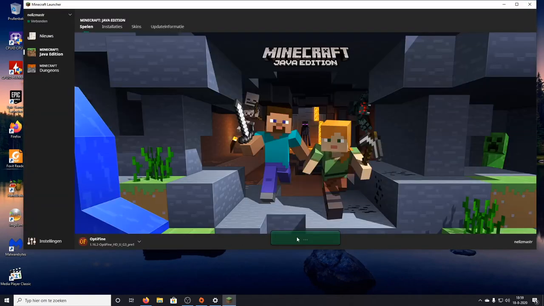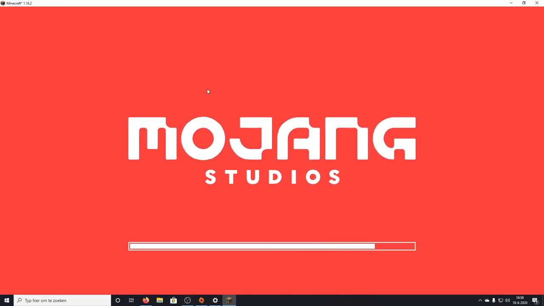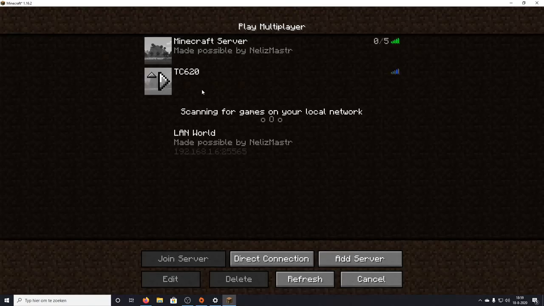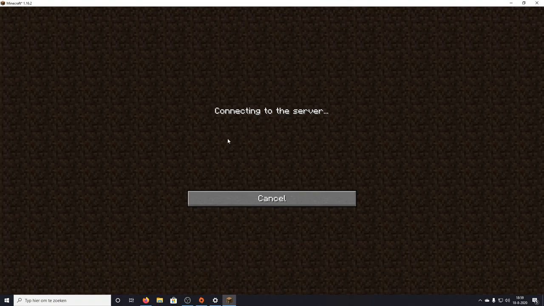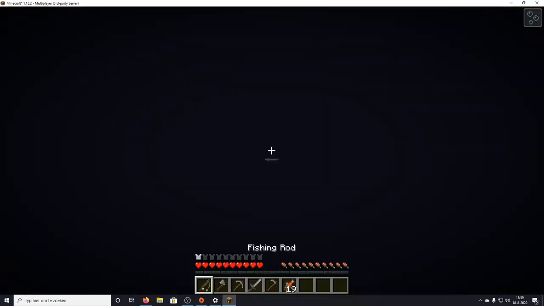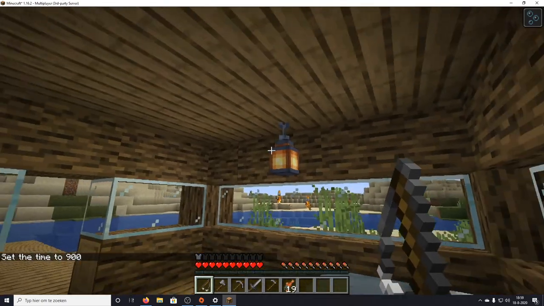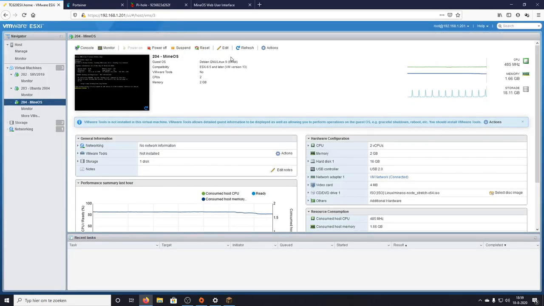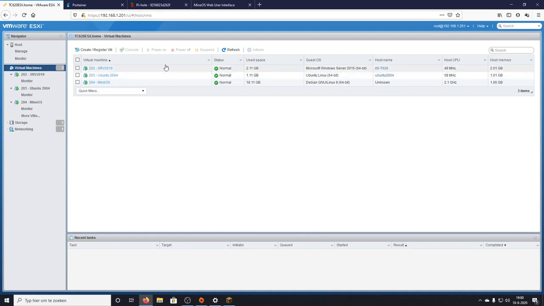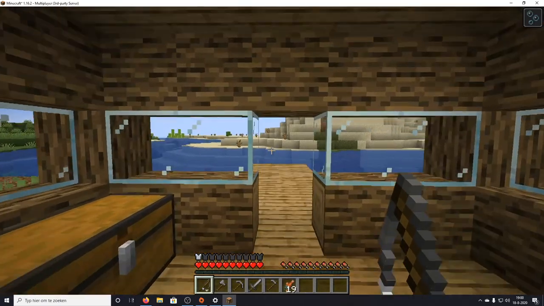So let's go ahead and open Minecraft here using the Optifine mod, because running single thread on Minecraft is absolutely painful. Alright, multiplayer. Wait for this one to ping for TC620. There it is, now we can connect to it. Let's look for some daylight in our little cabin here. It has confirmed that we're connected. Let's take a look at the resource usage. We're now using 2.1 GHz of CPU power, just running one player on the actual server. 2.4 gigahertz in total.